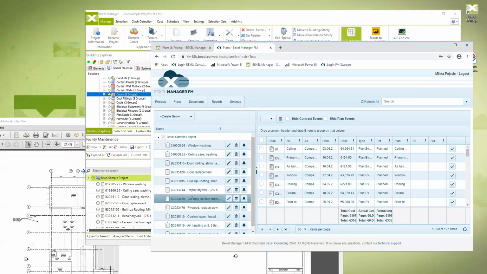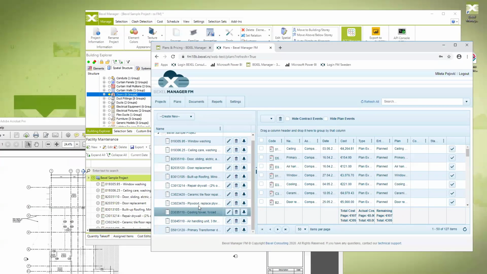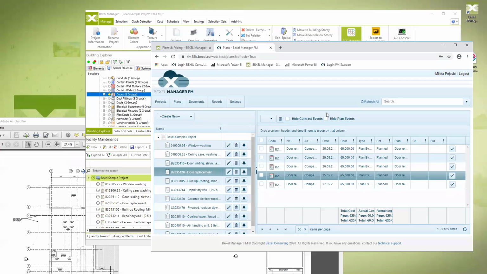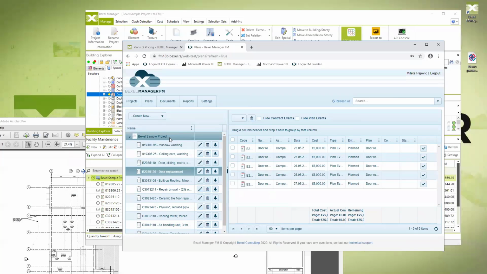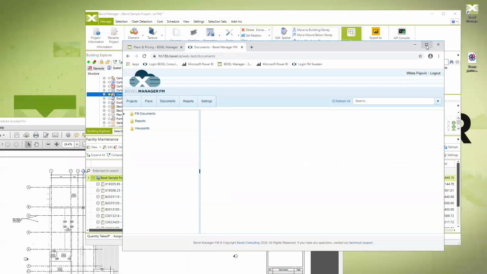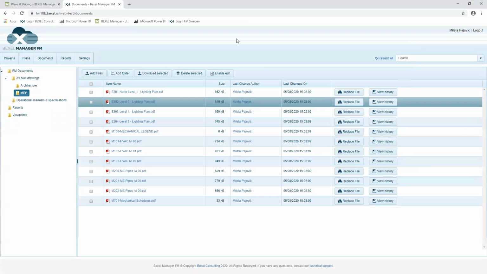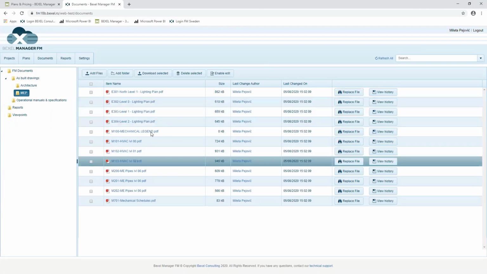These are the plans. These are selected or created plans. And once I select any of these plans, on the right part of the screen, you see the occurrences of these plans. And the price, of course, for each occurrence. The next window or the next tab is the tab which shows us the documents which are related to this project. So if I go to the documents, you'll be able to see all the documents which are related to the project, and also the documents which are related to facility maintenance plans.